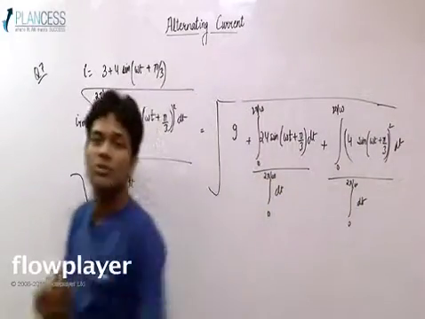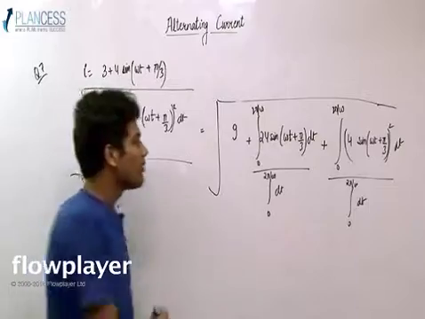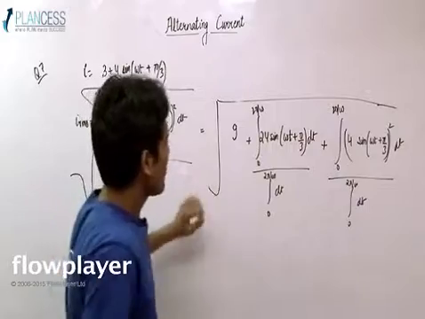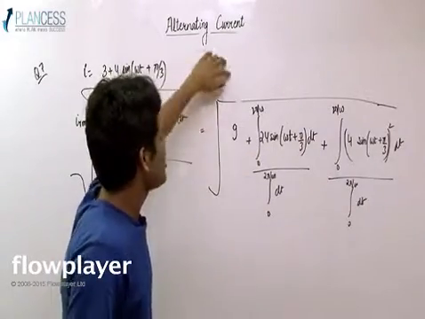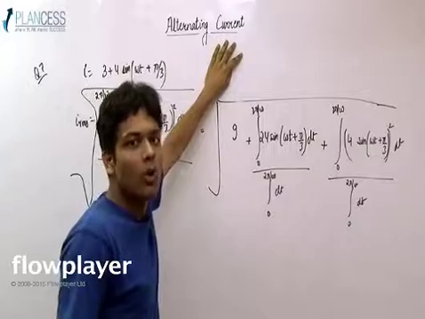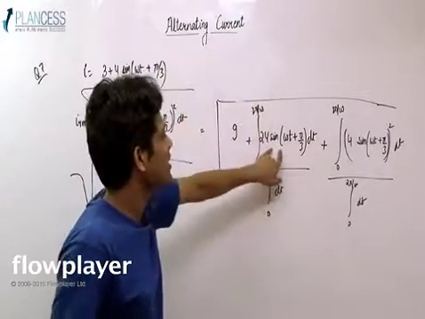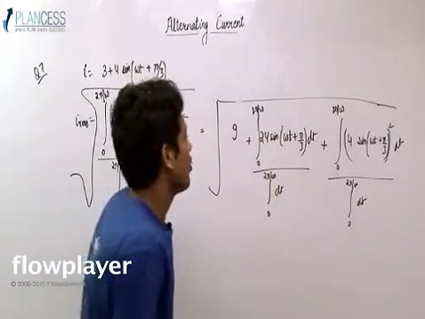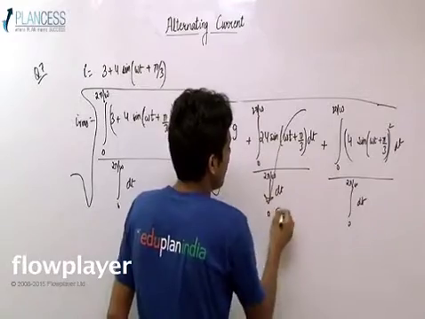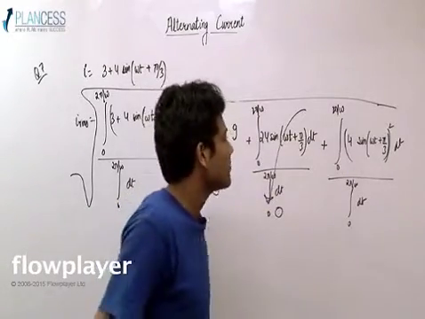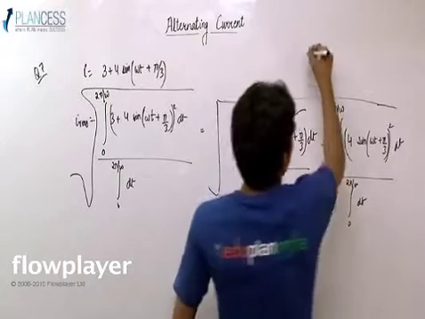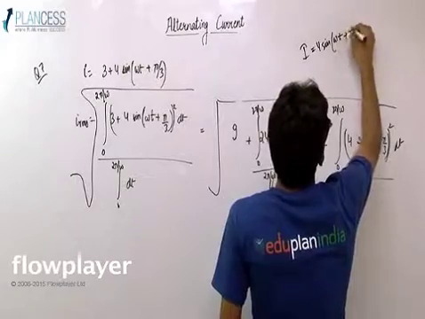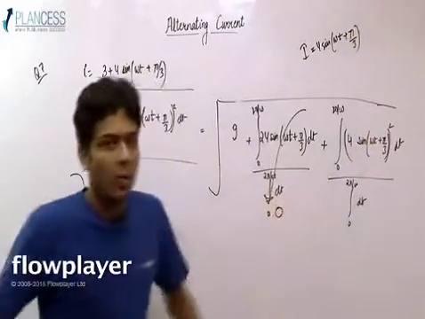Now, looking at this equation, it would be pretty foolish to solve each and everything by the method we know. Firstly, remember from the basic module we studied that the average or the mean of a sine function over one time period is 0. This sine function's average is taken from 0 to 2 pi by omega, that is one time period of this function, so this would come out to be 0 for sure. What about this quantity? Let's say I take a current I equals 4 sine omega t plus pi by 3.